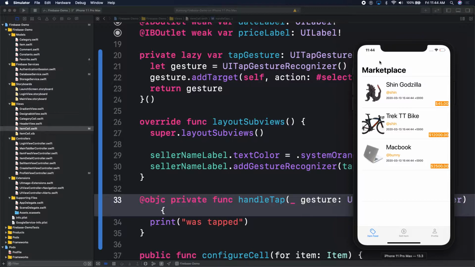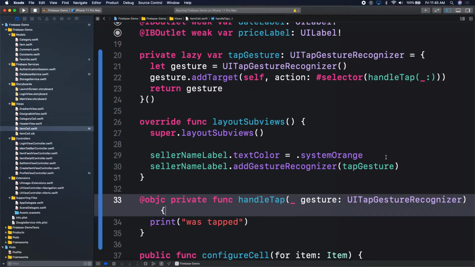Because remember, back a couple units ago, we said there's two UI elements that don't accept interaction by default. UI label and UI image view, right? So here, our label doesn't accept any gestures right now. By default, it does not accept gestures.